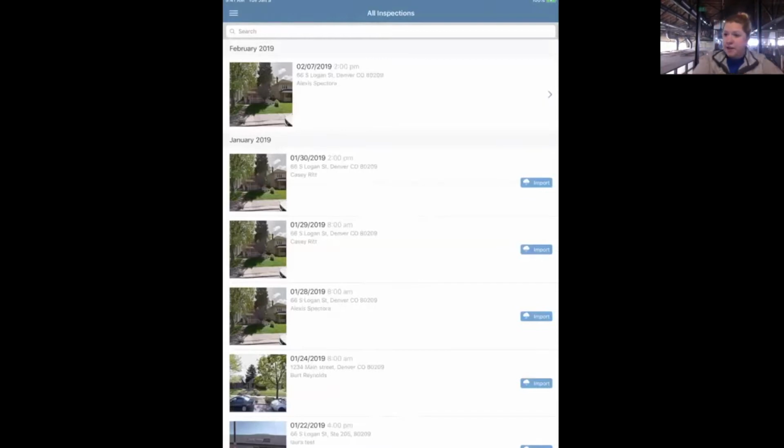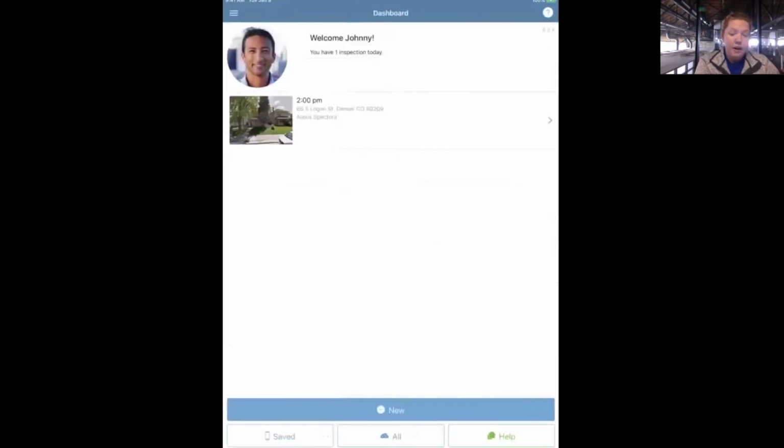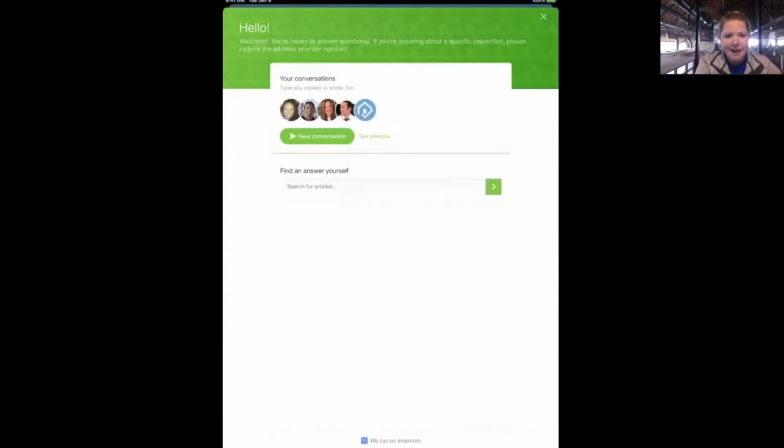Internet. We covered internet. You need it to bring it down and put it back up, but you can edit on the app without it. Cool. So now we're going to hit the 3 little bars in the top left corner and go back to dashboard. Speaking of the tech support chat bubble, that green little help button at the bottom of the screen will pull up our tech support chat bubble. That is where Alexis, Mike, Kevin, and I and our support live. So that means we are on and ready to go. You can hit new conversation.